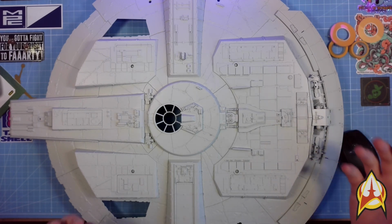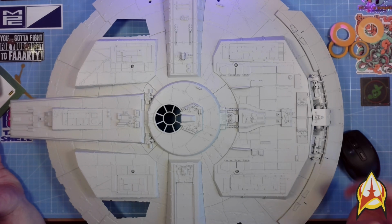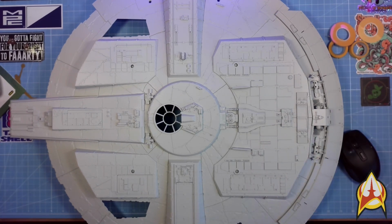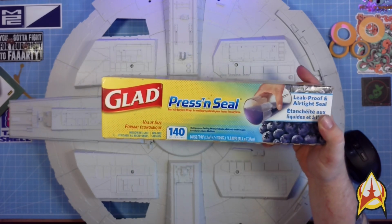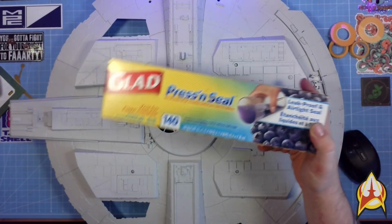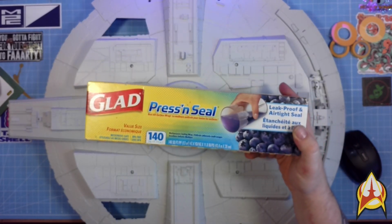That being said, I'm doing the same thing on that model as we're about to do here, and it's been great practice and great experience getting ready for this, because there is no masking kit for this model. I'm going to have to use tape and my way of doing things, and I'm going to share with you guys my little mod using press and seal. I used this on my Enterprise C videos way back in the day when I was painting that model, and you should definitely check that out if you're interested. I'll be showing you how I use press and seal to help block off and keep our paint from overspraying everywhere. I think it's actually a pretty ingenious way of doing it.